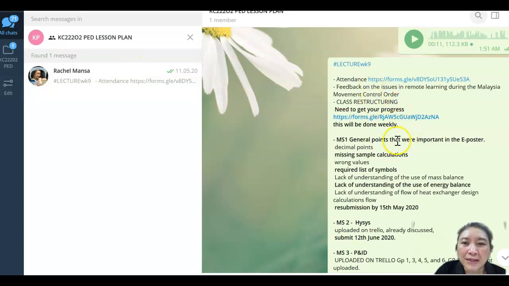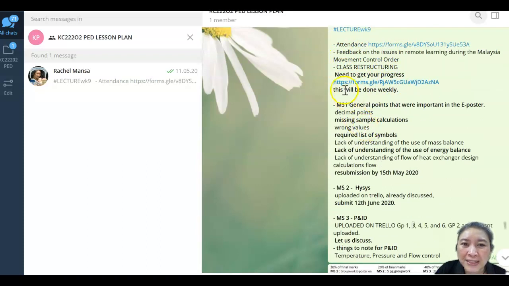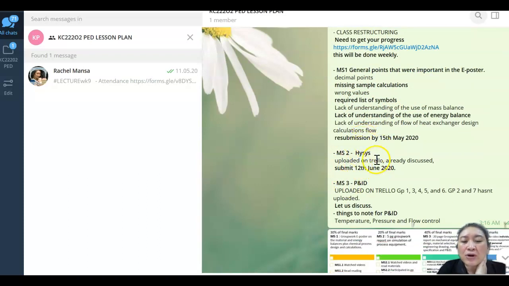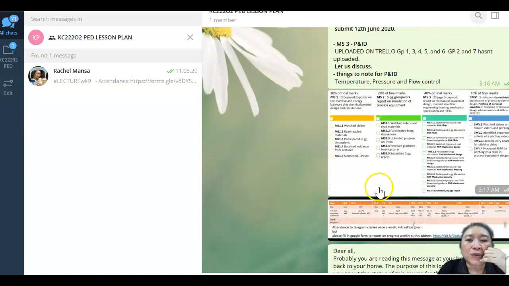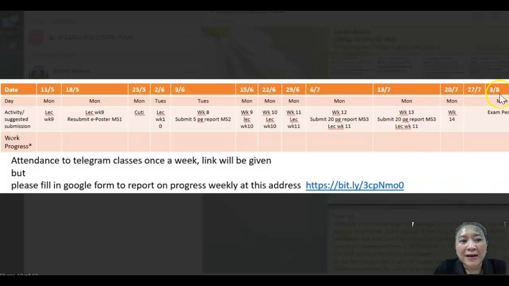In my lesson plan, I very clearly show what I'm going to do in the class, and if there are things from the previous week that I'd like to cover, I cover them. And then future submission of work and other future activities. Also, I showed the students the distribution of their work activities and what is required. This one I discussed with them, and also the weeks that are available.